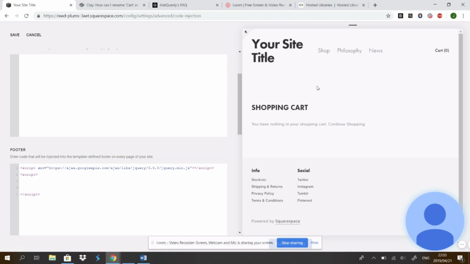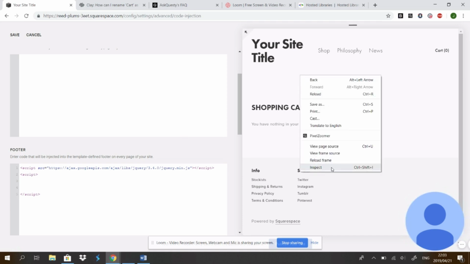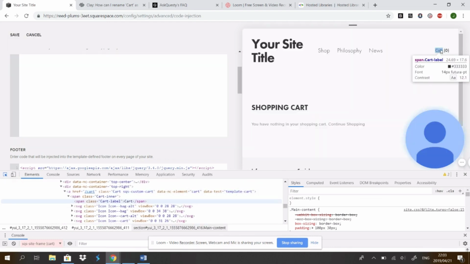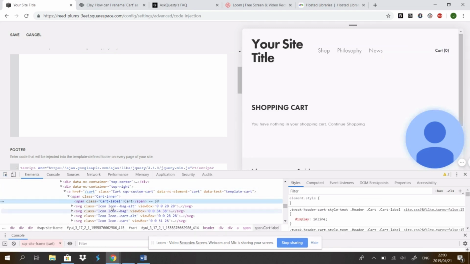So the way to do it is you right click and inspect. First you want to see, so you want to change this name. So you see it would be the class cart label.